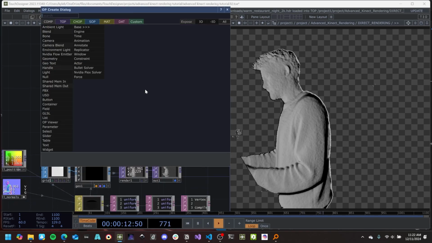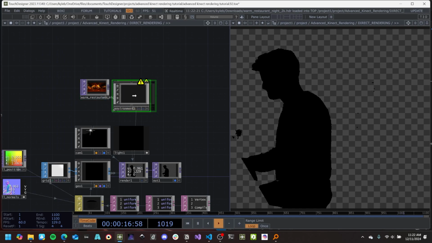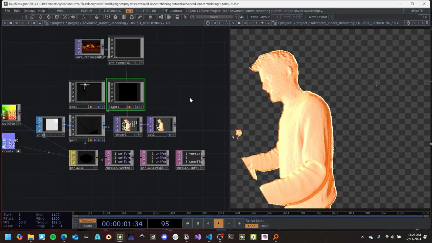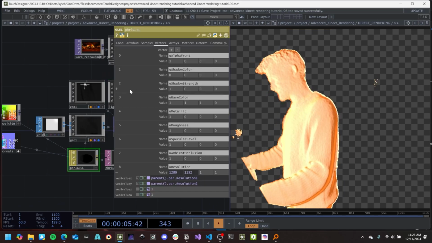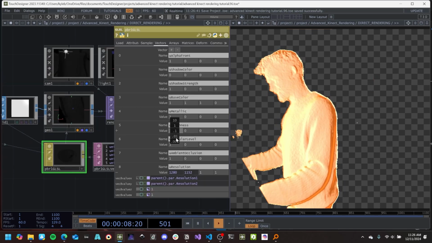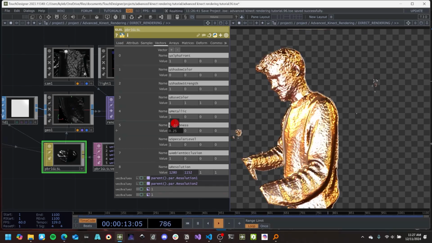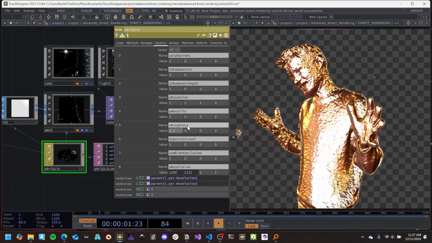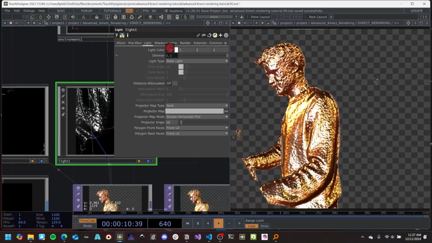So now that we have this, we can create an environment light and give an environment map. Okay, so we've got our environment light. It's not really looking as expected, and that is because we need to change the parameters here. So I'm going to bring roughness way down so we can start to get some reflections, maybe like 0.2. Yeah, now we've got the basic effect. It doesn't look very good yet. Let's turn this light down a bit to 4.